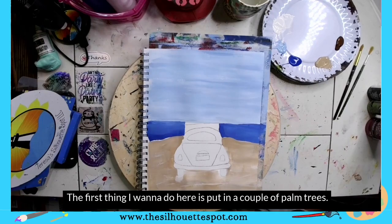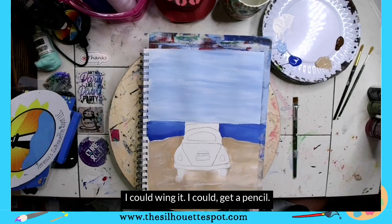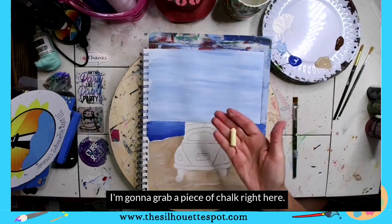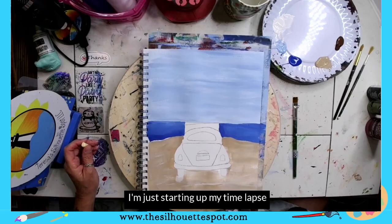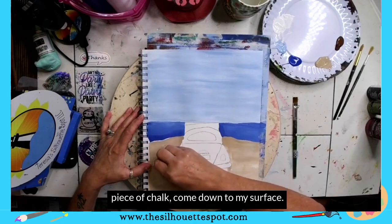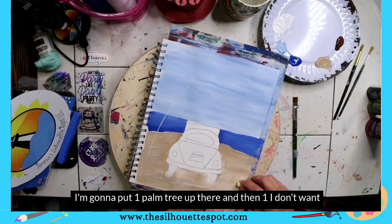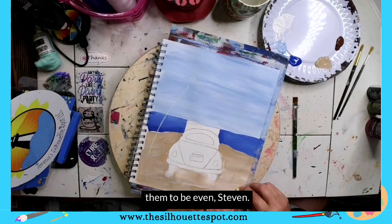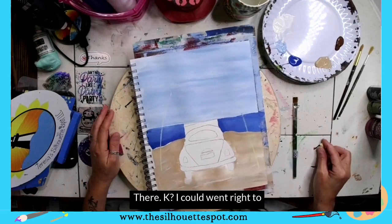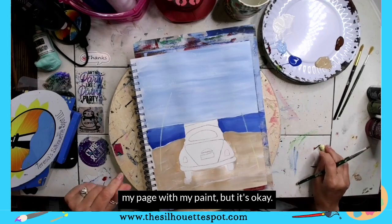The first thing I want to do here is put in a couple of palm trees. I could wing it, I could get a pencil, but I'm going to grab a piece of chalk right here. I'm just starting up my time lapse because I forgot to do that before. There we go. I'm going to put one palm tree up there, and then one, I don't want them to be even, Steven. There. Okay?